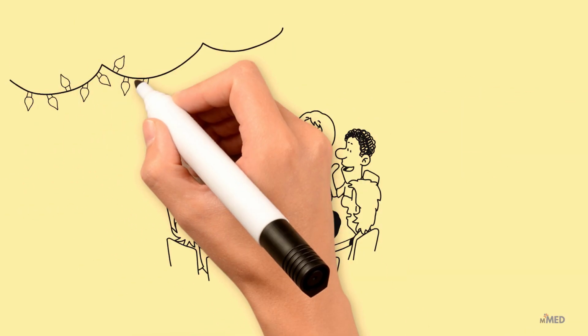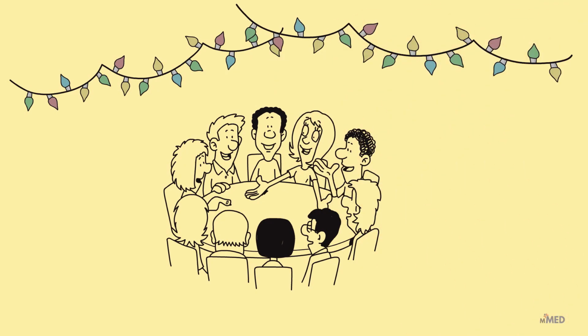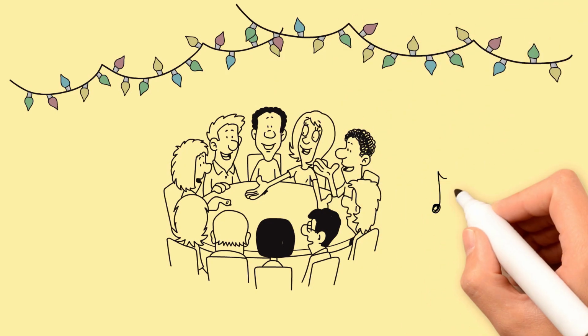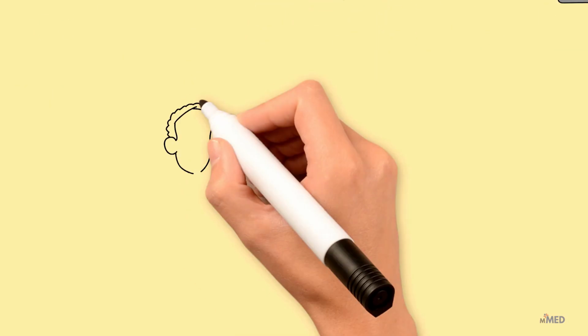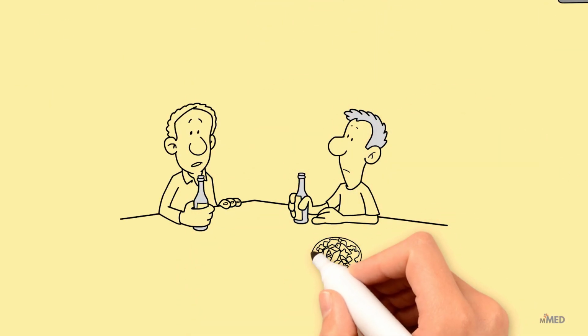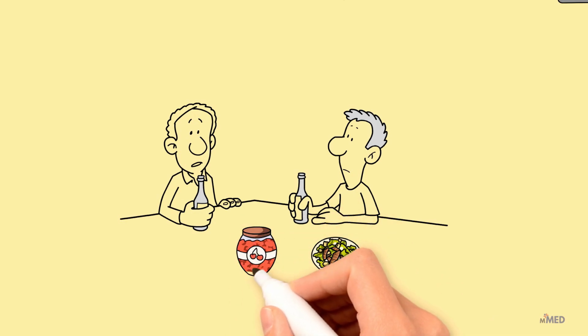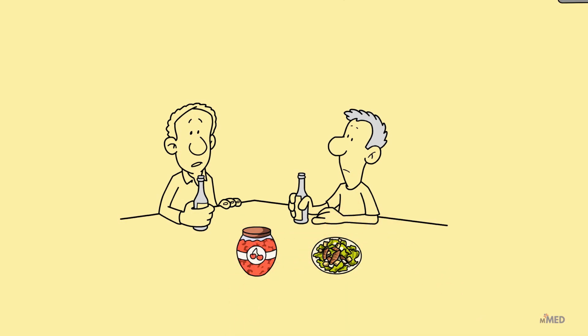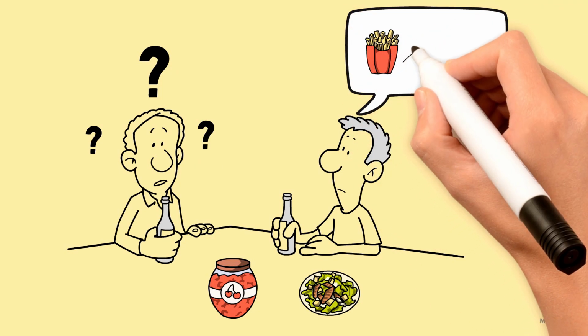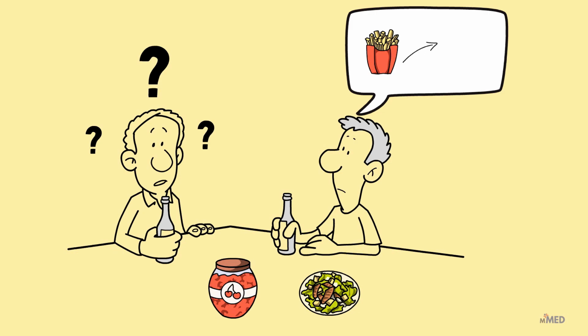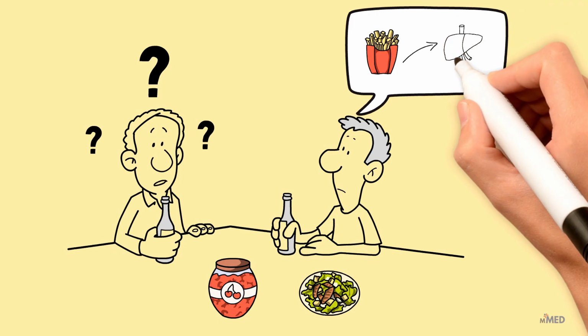So, later that evening, the party was in full swing. Everyone was having a good time. Andy, being the occasional social drinker, snacked only on unsalted nuts and fresh fruits while the others indulged in fried chicken and fries. When Toby questioned Andy on this, this is what he said. Fatty snacks such as fried foods and chips are high in unhealthy fats and calories. Eating these while drinking just adds an extra burden on my liver.